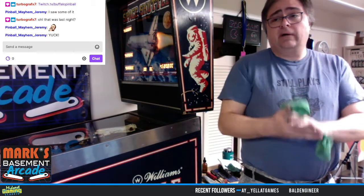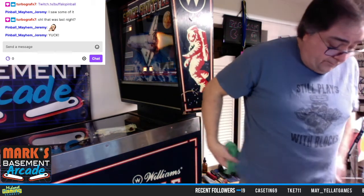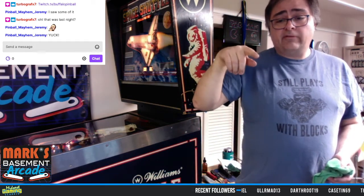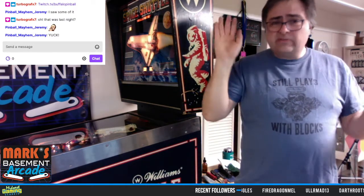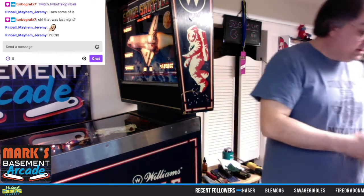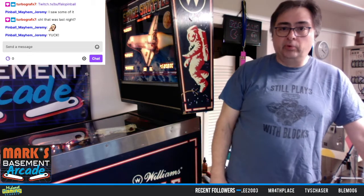So I bought a replacement apron, and I had the company scan it. They scanned the original apron with Steve's signature on it, took Steve's signature off of it, and then corrected all the colors because, you know how colors fade over time. They're darker here and brighter here. So I told them to take these colors because I tuned them and got them back out so they look good. And they redesigned everything, and I saw the proofs and it looked beautiful.